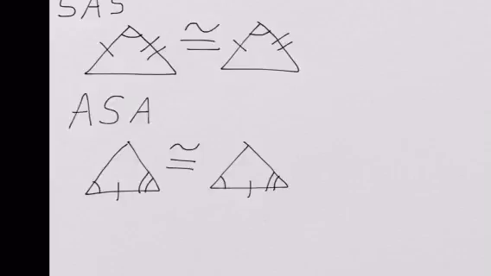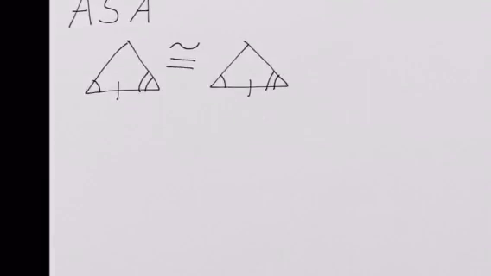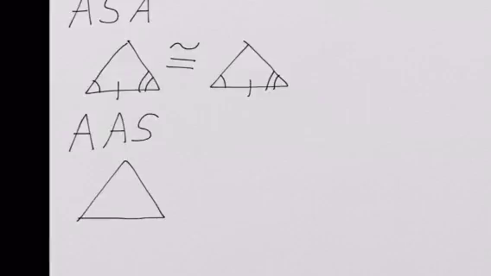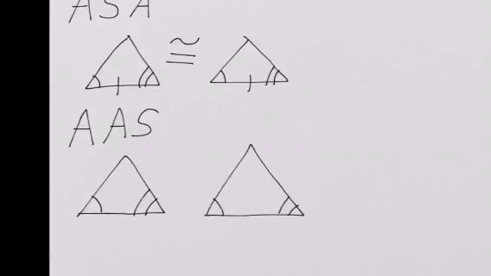So that's the three axioms that we have to establish congruent triangles. And then we also have a quick theorem. Angle, angle, side. So I'm going to draw two triangles again. This time, I'm going to tell you that we have congruent angles on the bottom corners as we had before. But now I'm going to establish that the right side is congruent.